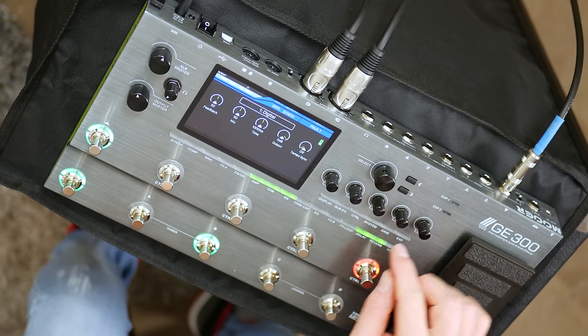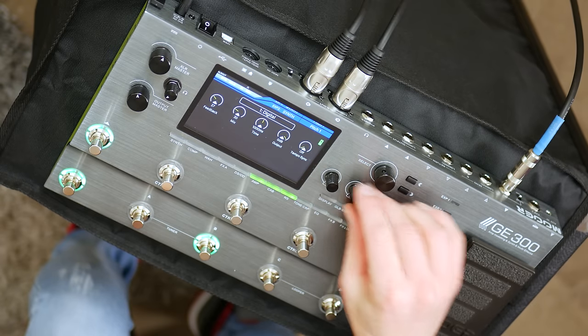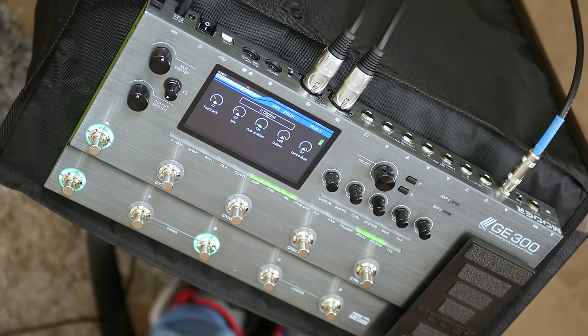We're going to add a little bit of delay to this just to turn it into a bit more of a lead tone. Let's turn the feedback down, the mix down, the time down, although we can set that with the button. We can just use this, which is pretty cool. Let's give this a shot.